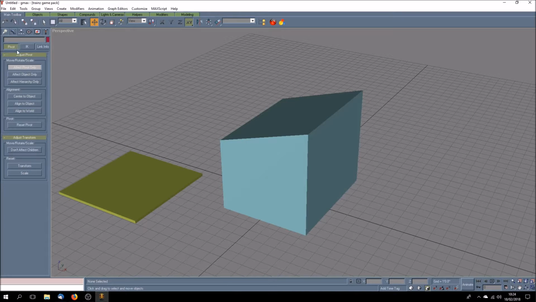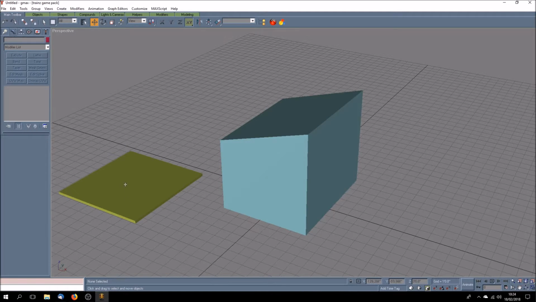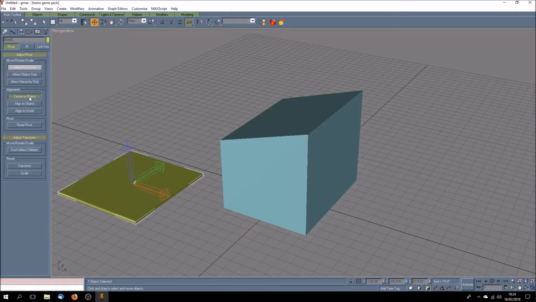Okay, but what we didn't do with this is get the width sorted out. 3 inches is about okay. So we'll just take away the extra bit, reduce it down to 3 inches, and immediately that changes the actual shape of this mesh. So we need to center it again. There we go. And we've got this one centered, we've got that one centered. So what we're going to do is tell Gmax to center this one on the center of that one. And the way we do that is we use this tool up here, Align.